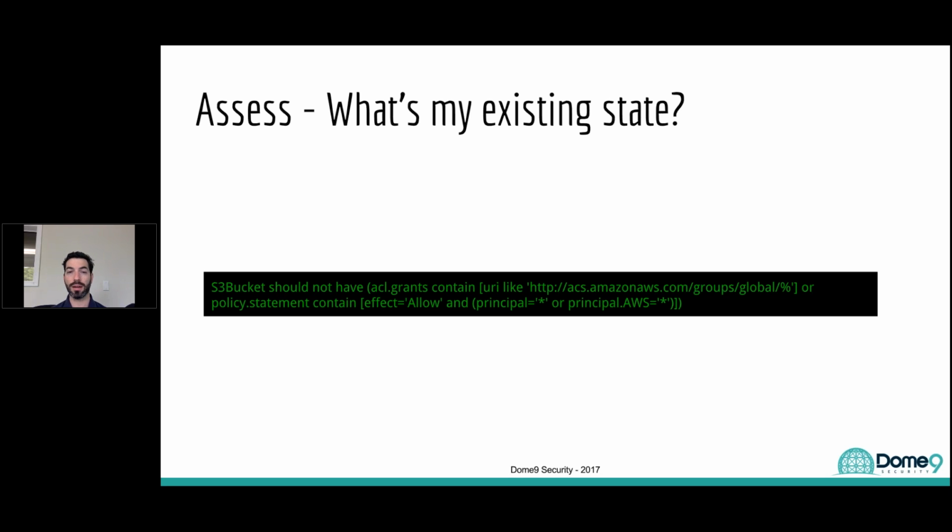Now this is what I'm going to use for this kind of assessment. I'm going to use a technology created by Dome9, a language called GSL, Governance Specification Language. This is a technology which provides us a way to assert and verify various cloud properties. Everything I demonstrate now can be implemented using whatever programming language you like to use.